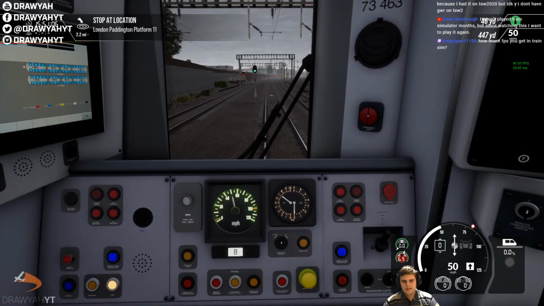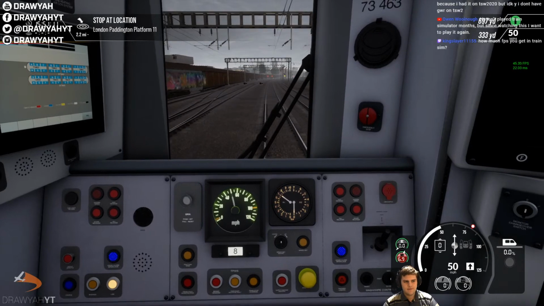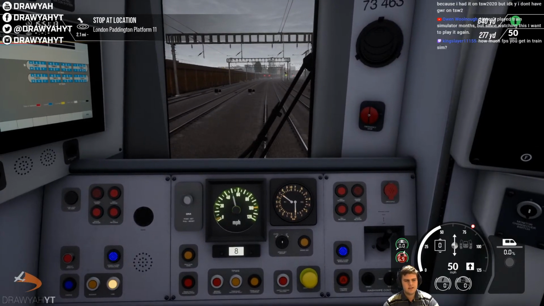FPS in Train Sim, we're getting about 45 FPS right now. If you go to the right screen, about 45, 50 FPS. So it's a very, very smooth experience.